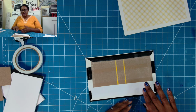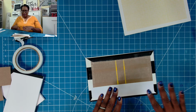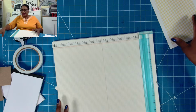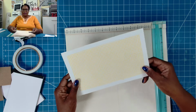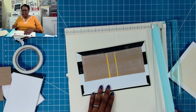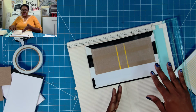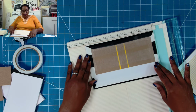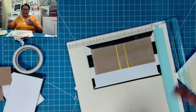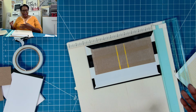So after I folded everything over, what I have started doing is placing down tape on the chipboard, and you can see that tape running across. And then I have an inside liner piece that I also cut out that I ran tape along the edges. And the way that I figured out my inside liner piece is I took my jacket once all the sides were folded over. I took that jacket and it measured 9 7/8. I reduce everything by a quarter when I'm doing my inside liner. So the 9 7/8 became 9 5/8.